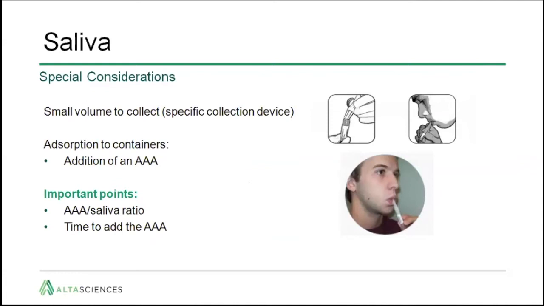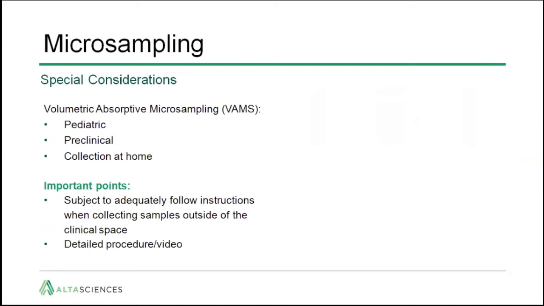You may also have specific considerations when it comes to saliva. A small volume to collect may require a specific collection device — here at Alta Sciences, we did some projects using the Salimatrix device. In saliva, the matrix is mostly aqueous, and therefore non-specific binding to containers may also be observed. The addition of an anti-absorptive agent will be required, as it was for urine, and you will still have to determine the quantity of anti-absorptive agent to add to your aliquot of saliva and the time by which to add it.